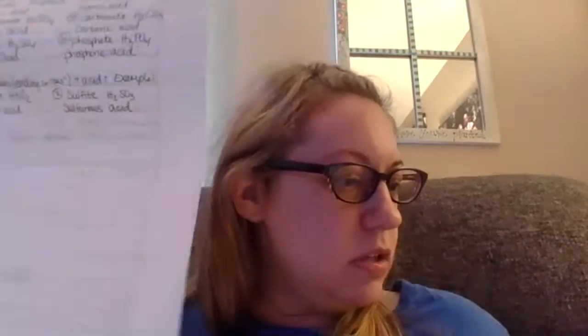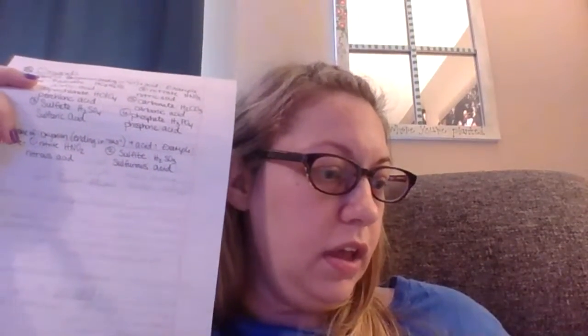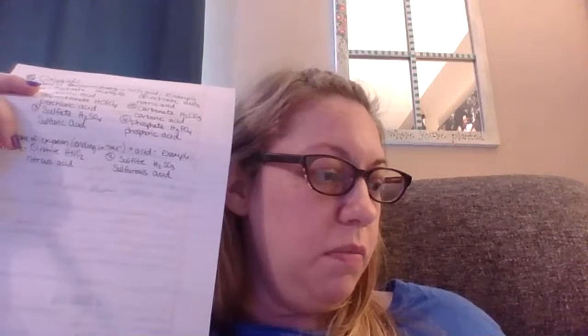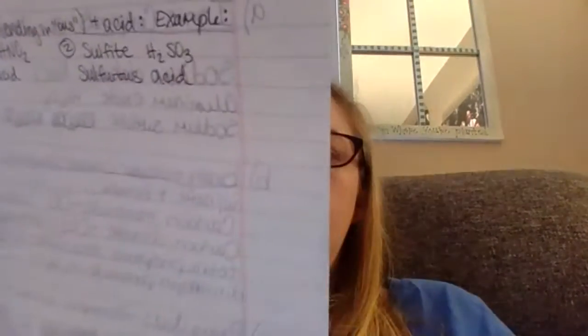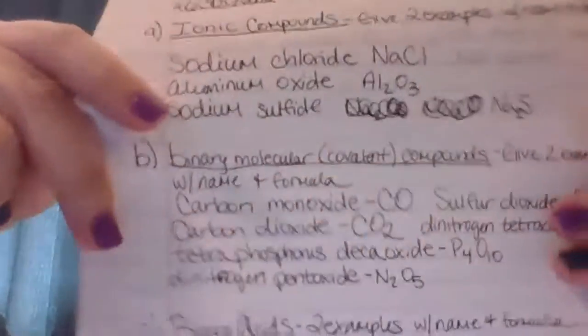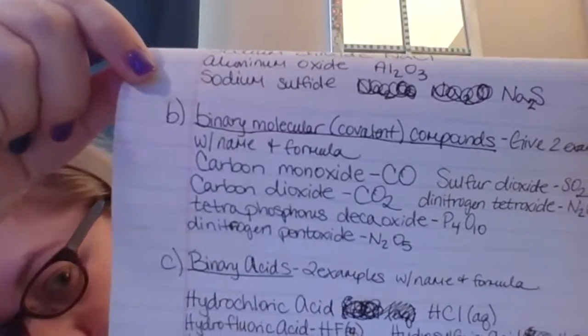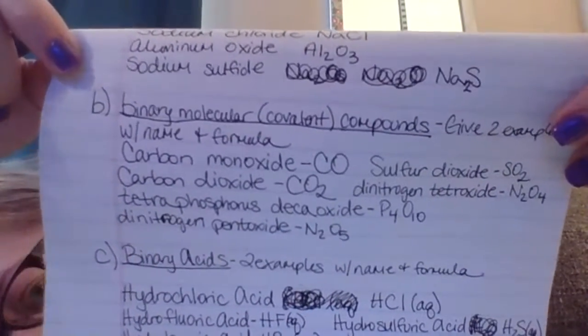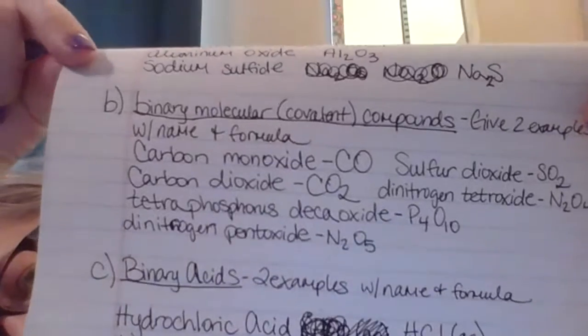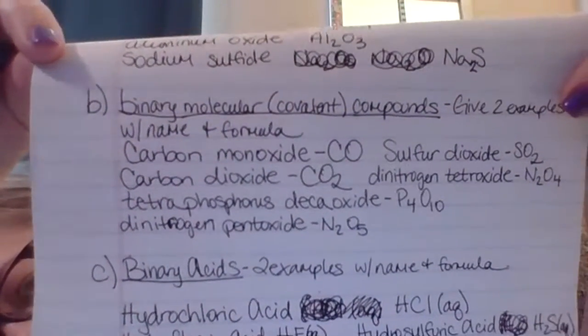The next step is binary molecular covalent compounds. You have the prefix, which is the name of the first element, plus the prefix, the name of the second element, ending in IDE. So again, we need examples and name and formula. So here is what that looks like. I wrote it down. You have my name and my formulas. I did way more than what was needed because I wanted that for my own learning.